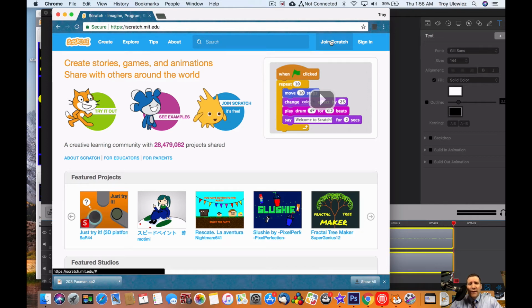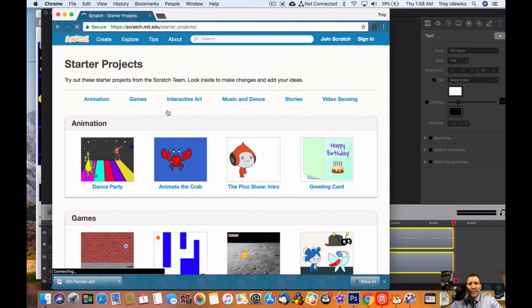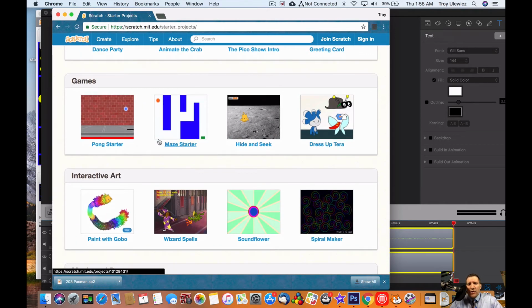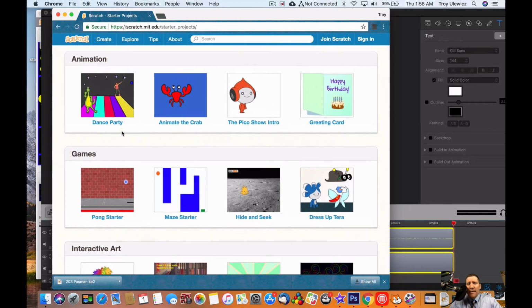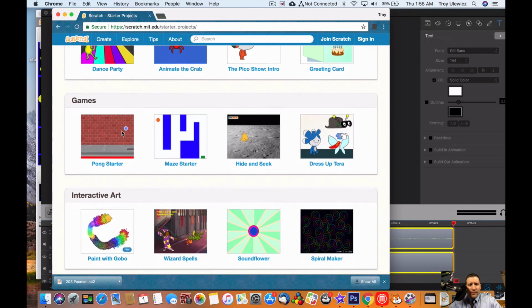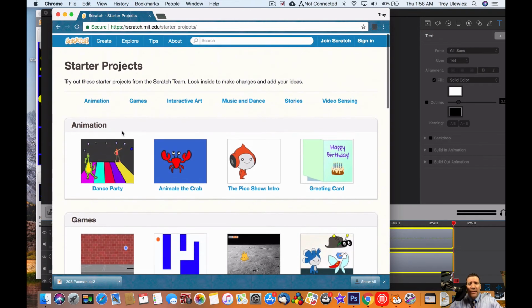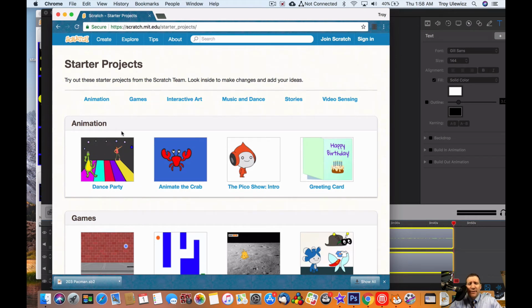So you can join the community and learn more. I showed the kids how you could see examples of other people's games. Some of these are more professional than others, and you could look at someone's game and look at their code. You could see inside the code and figure out how they made that game, and you can make it on your own, or you can modify someone else's code. We spent a little bit of time doing that in class, so feel free to do that.